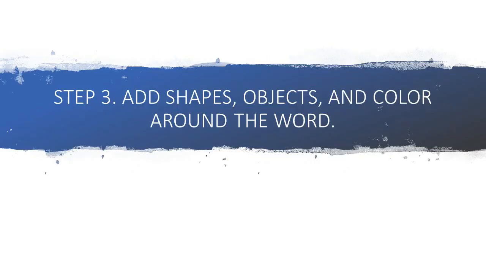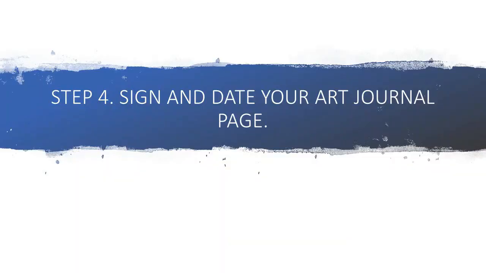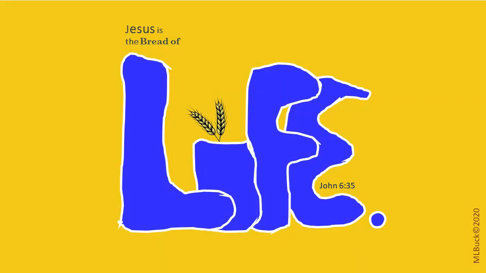Number 3, I want to add a few more words from the verse to help remind me that Jesus is my bread of life every day, along with the image of a stalk of wheat. And then lastly, step number 4, I'll add my name and date at the bottom of the page.